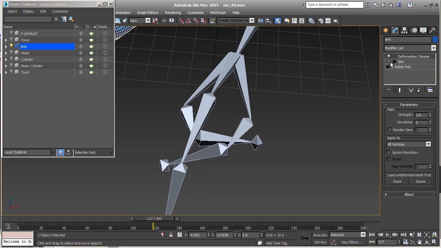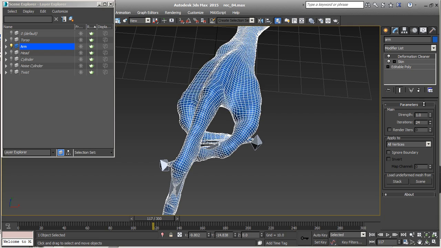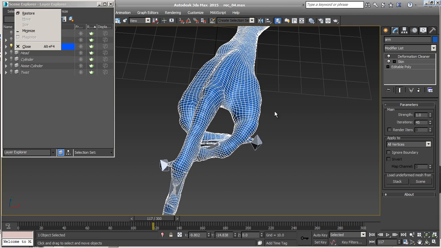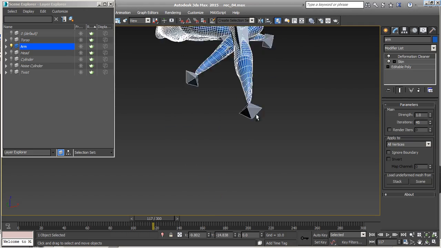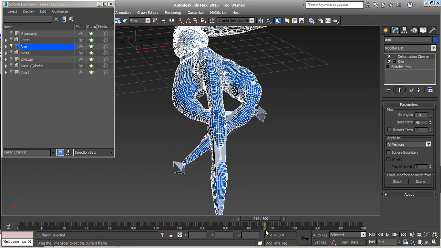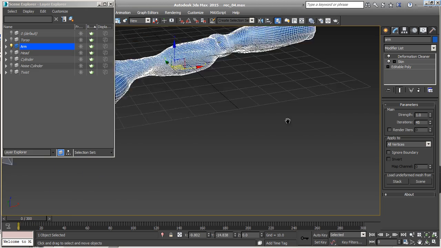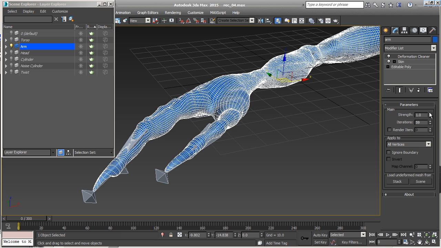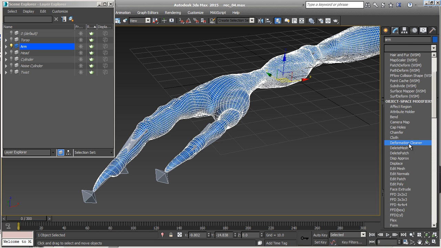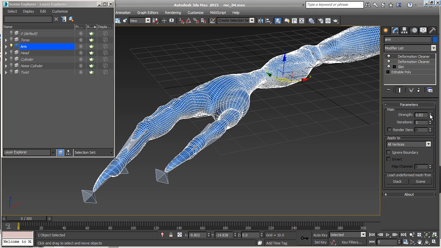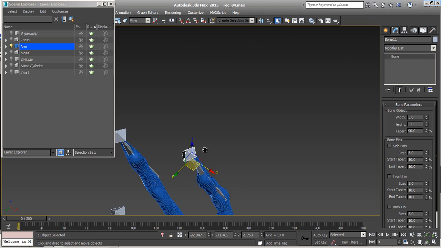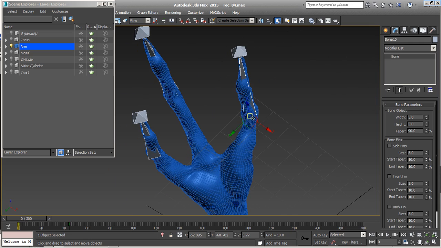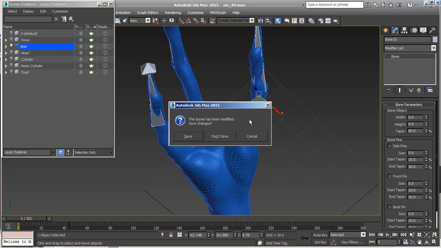You need to disable it, reload deformations from stack, and re-enable it. As you can see, we get fast viewport feedback.